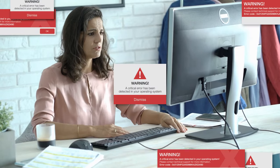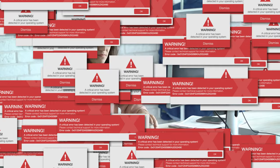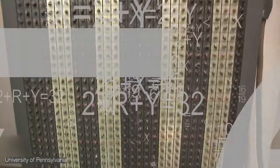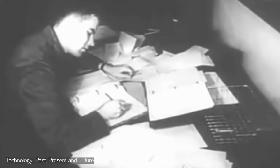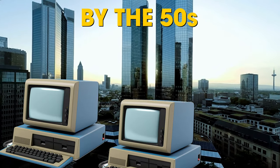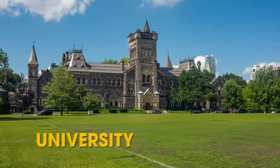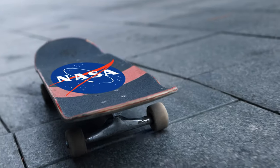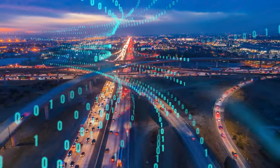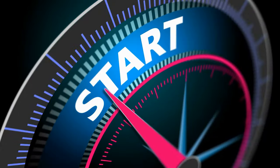Today, even a one-second lag time feels like an eternity. These first computers were mainly used to solve simple mathematical equations, leaving scientists and researchers more time to complete complex work. By the 50s, computers were starting to crop up in businesses and universities. NASA hopped on board, too. Computers worked on overdrive during the space race. Computer tech was spreading far and wide, but this was only the beginning.